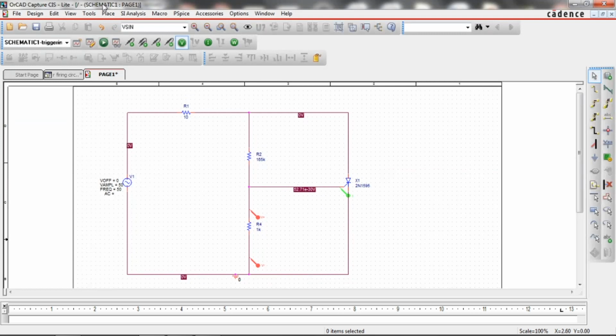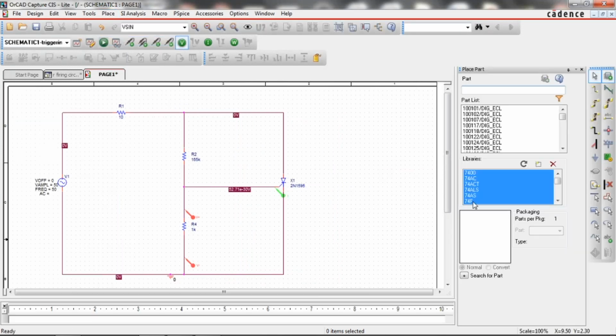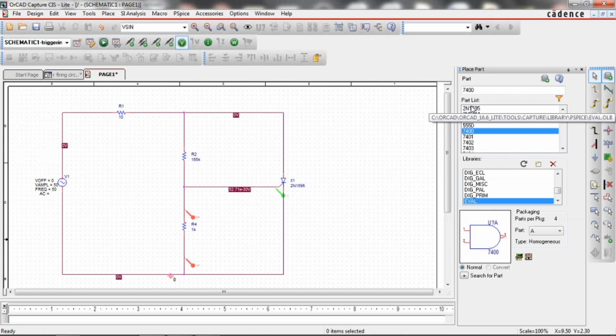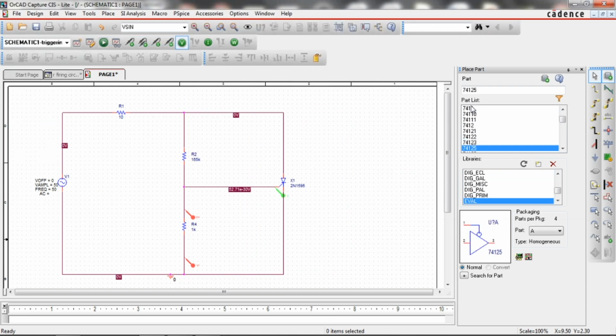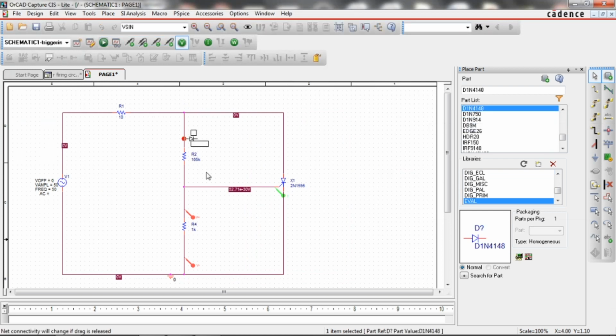The solution is very simple. Go to Place, Part, and check the eval library. We should connect one diode. So what I'm doing now is searching for a diode. If I have a diode, I can give a solution for that. You may know the characteristic of a diode: it conducts only when the anode is made more positive than the cathode, and only in one direction does it allow current.